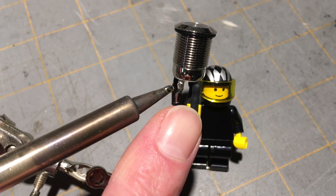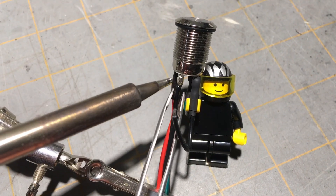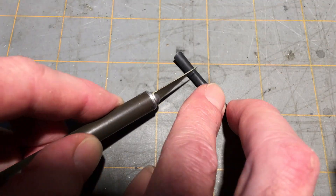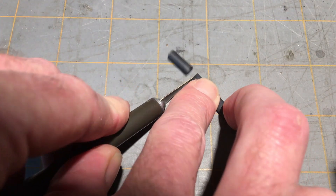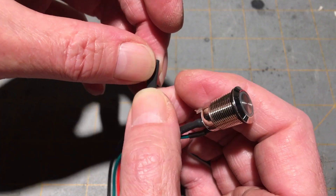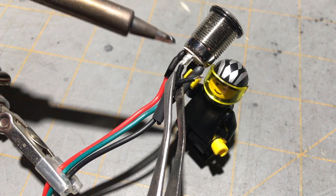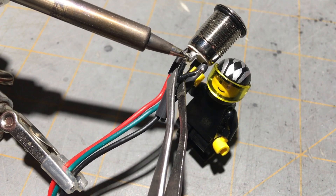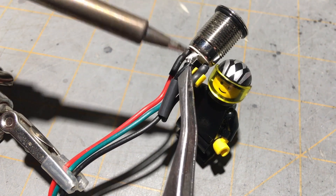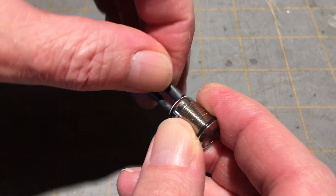The last thing to do is going to be to join this wire back onto the black wire, but in order to get the shrink tube over both of them, we're going to need to disconnect this black wire first. Cut another 10 millimeter piece of the four millimeter shrink tube and slide it over both black wires. First solder on the main black wire, then solder on the jumper wire. Slide the heat shrink down so that it's flush with the switch housing and shrink it up.